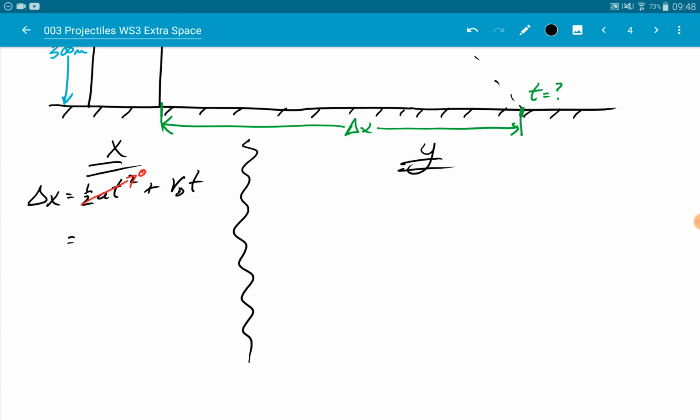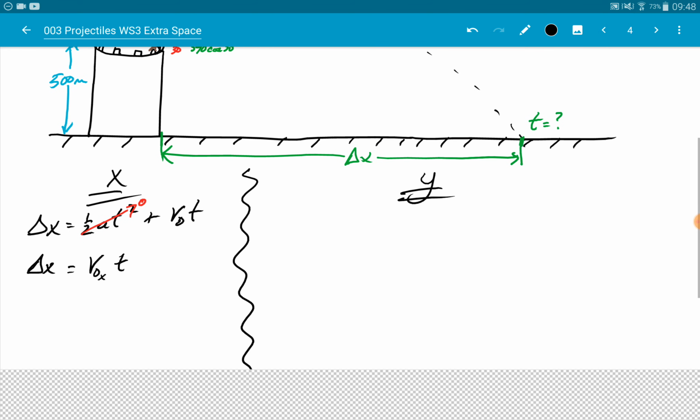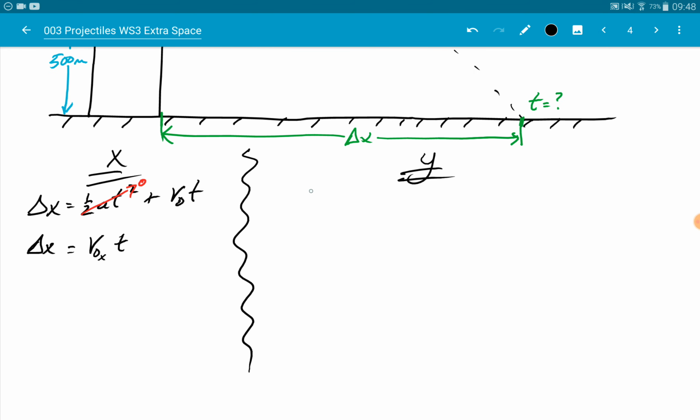We know the acceleration in the horizontal dimension is 0 because nothing's pushing or pulling it. We don't know the delta x. We know the initial velocity in the x dimension, multiplied by the time. Now, I don't know the time it takes, nor do I know my v naught x, nor how far that thing goes. Man, I don't know a whole lot of things. So it looks like I'm stumped there. That's okay. I'll just go over to the y dimension and see if I can figure out anything over there.